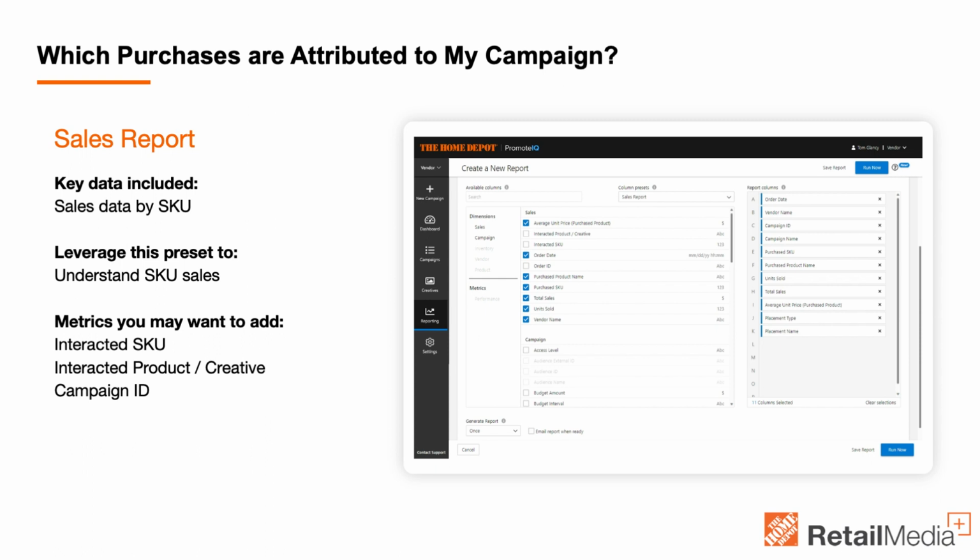Also use Campaign ID to quickly make optimizations by including it in the URL string retailer.promoteIQ.com/campaigns/campaign ID. You can also use the campaign ID metric to join data sets from different dimensions like sales and performance. Review the products being attributed against what products are being promoted within your campaign and make adjustments accordingly. If shoppers are purchasing different sizes or flavors, for example, you may consider adding these to your product selection in the campaign builder.